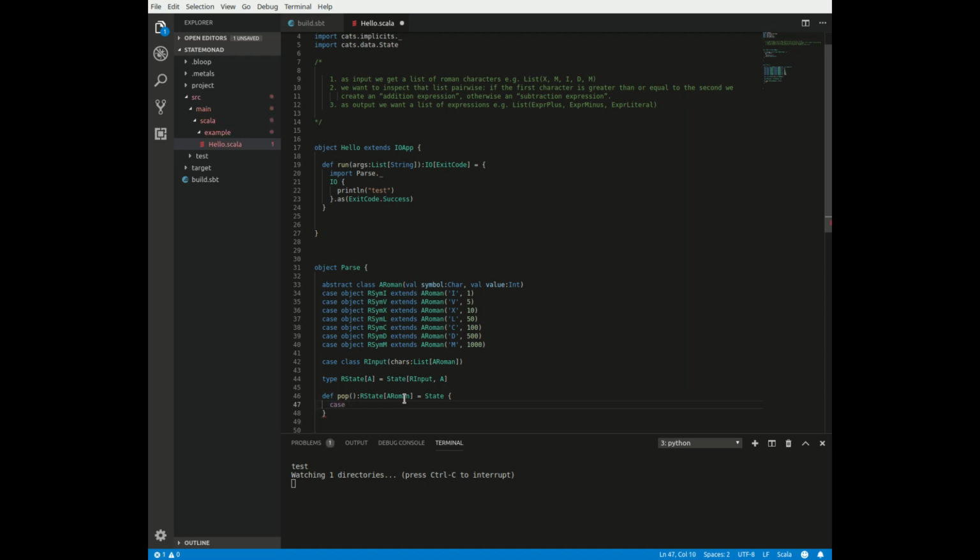The input is of course of type RInput, and here also pattern match on the list in order to destructure the head from the tail. And what we want to have back is a new RInput, that's our new state with xs, and the created value is simply the head of the old RInput.